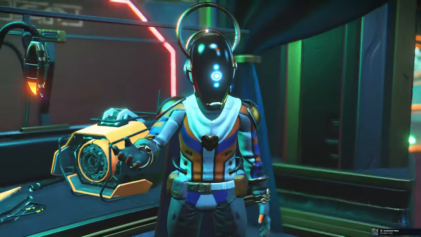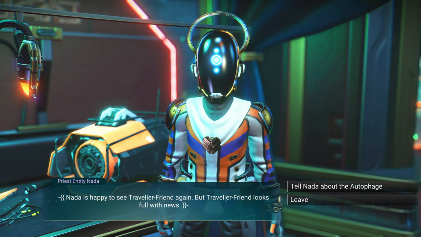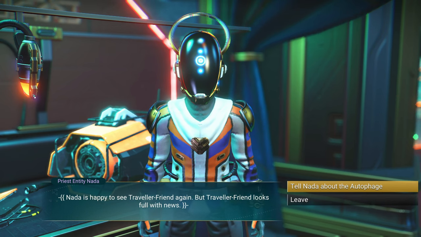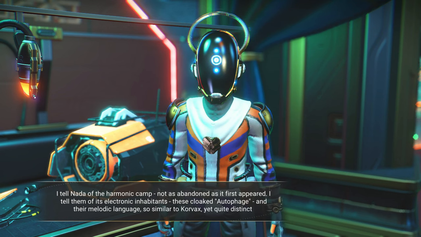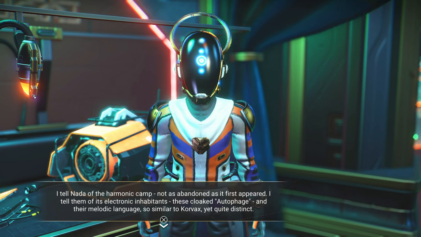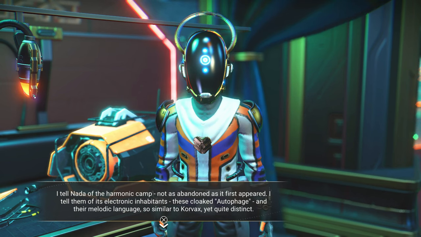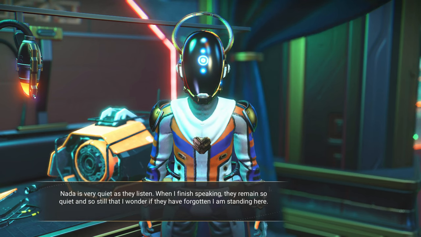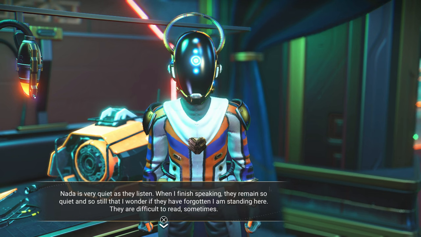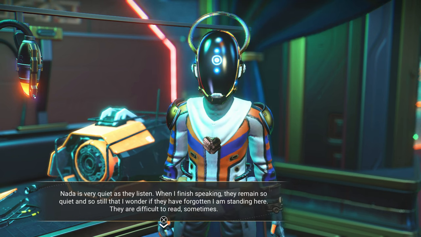Hello there, Priest Entity Nada. How are you, sir? Nada is happy to see traveller friend again, but traveller friend looks filled with news. Yes, I've got news of the autophage. I tell Nada of the harmonic camps, not as abandoned as they first appeared. I tell them of the electronic inhabitants, these cloaked autophage, and their melodic language, so similar to Korvax, yet quite distinct. Nada is very quiet as they listen. When I finish speaking, they remain so quiet and so still that I wonder if they've forgotten I am standing here. They're difficult to read sometimes.